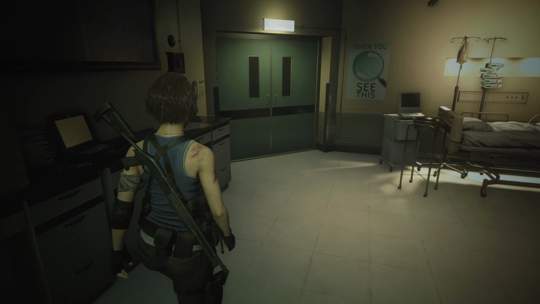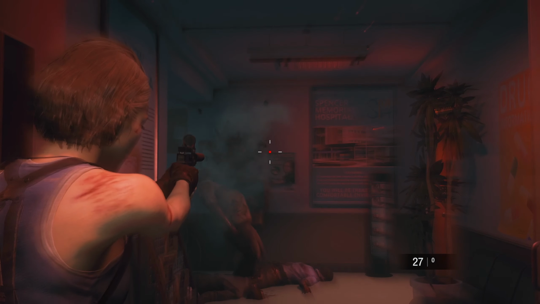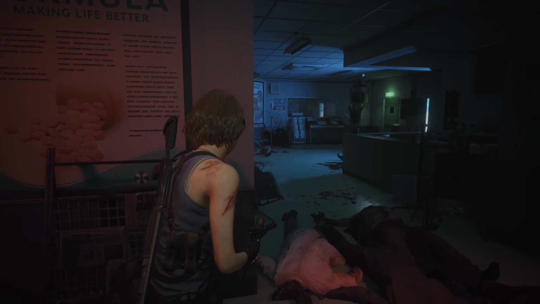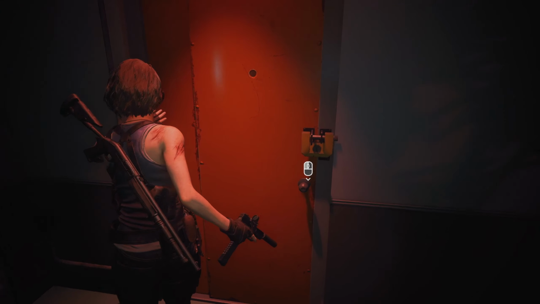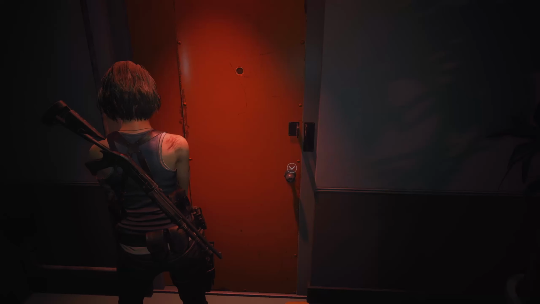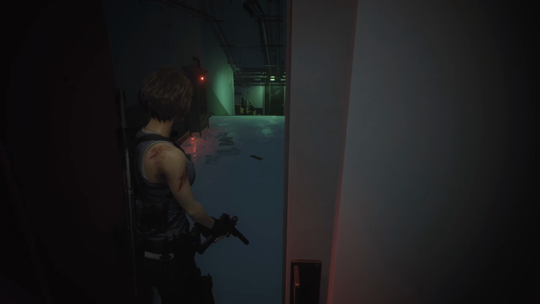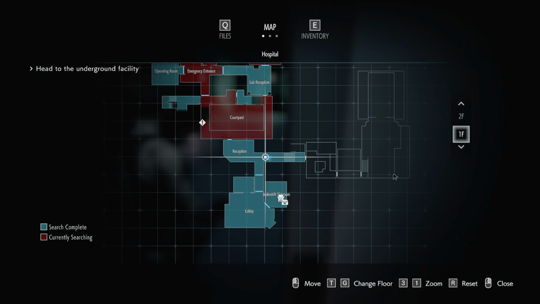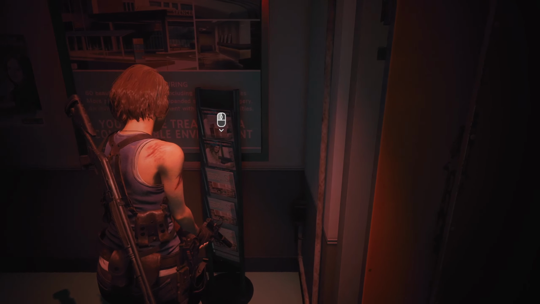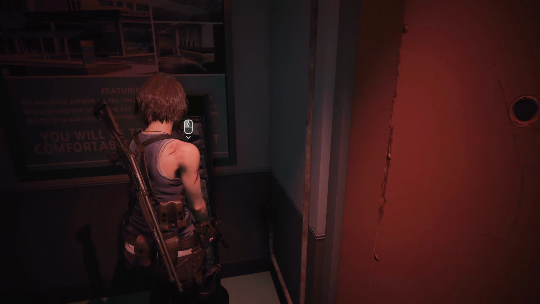Whoa. Critical. Hello? I guess we'll unlock this. Let's check. Oh, that's probably the way underground. How did Carlos go in there if it was locked?